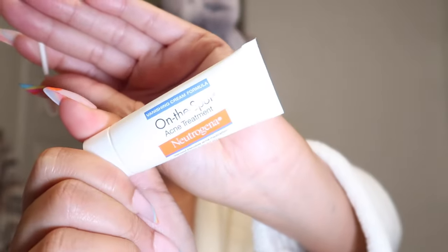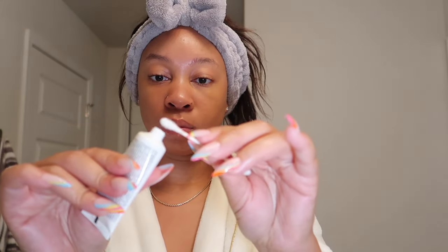So that's pretty much it for my skincare routine. I did this morning and night for a year and a half and I just saw my skin completely do a 360. I also do have a few acne bumps on my cheek and forehead. What I like to do — and I don't know if this is the right or wrong way — is take some alcohol and a q-tip and dry the pimple out, because I believe pimples come from excess oil. I use one side of the q-tip to dry it out with the alcohol, then go in with an on-the-spot acne treatment on top — or sometimes I'll use a pimple patch depending on how I feel.